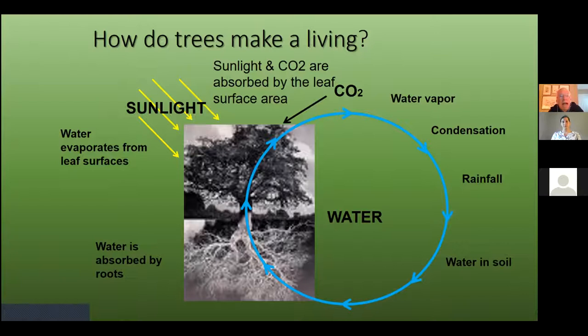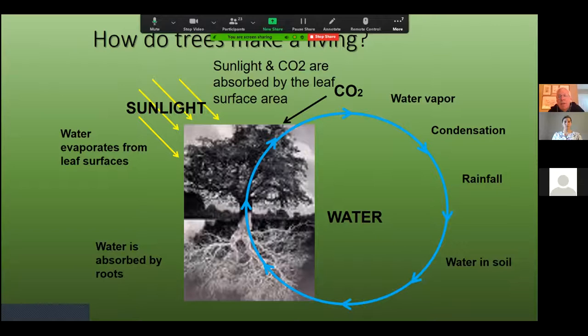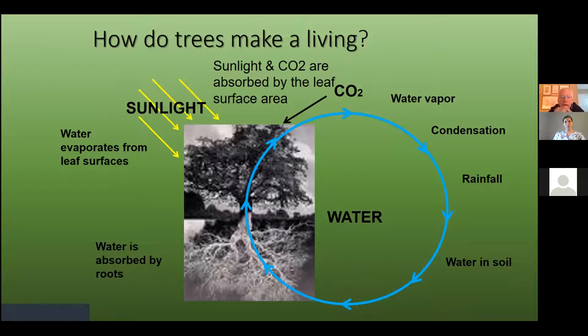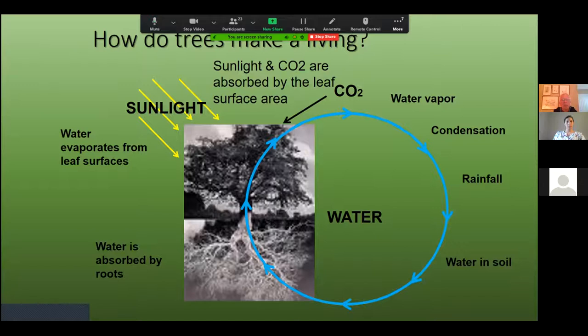And so they create this branched root system that has a huge surface area of contact with the moist soil in which water enters. This tremendously branched above ground part with all these little leaves that have a tremendous surface area of contact from the atmosphere. And so water evaporates from the leaves. As it evaporates from the leaf, water, which is a polar molecule, the molecules pull on one another, and that pulls water upward from the roots through the stem, out into the leaves, goes out into the atmosphere, eventually falls as rainfall, and we have this water cycle, all completely powered by the sun.